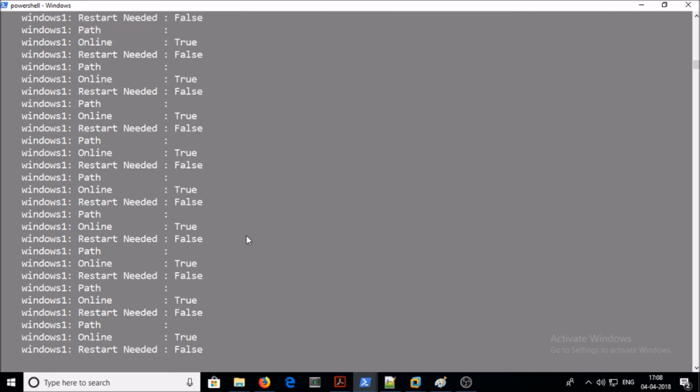It is configuring IIS and all the features which we defined in the PowerShell. You can see it is mentioning whether it requires a restart: no, and that is the output for the IIS PowerShell script.